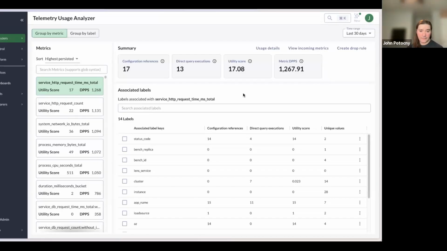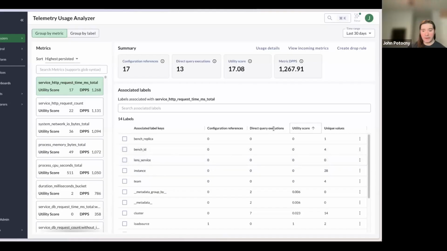And more often than not, what we find for cases like this is it's not a matter of is the metric valuable or not. It's are all of the labels or all the dimensions on the metric valuable or not? Are there metric dimensions that I could potentially remove? Not the metric itself, but say, one aspect that we're capturing it for that it turns out we're not using in practice.